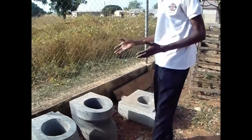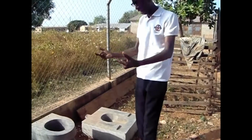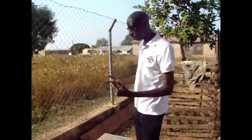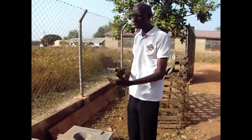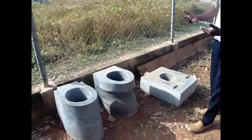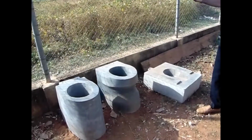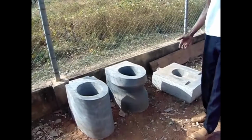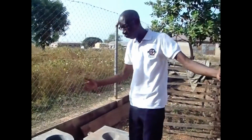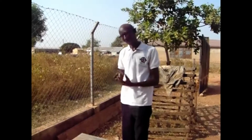So WUZDA has created a latrine sanitation credit to ensure that whatever project we have, we are able to advance some funds to interested households to be able to purchase a toilet and use them, and then arrange a payment schedule based on their capacity to pay. And a credit officer goes to pick this money from them one after the other till such a time that they are able to exhaust the payment, and others will be served from the payment that people are making. It's a kind of revolving fund we have created, and the funds are just a minimum.